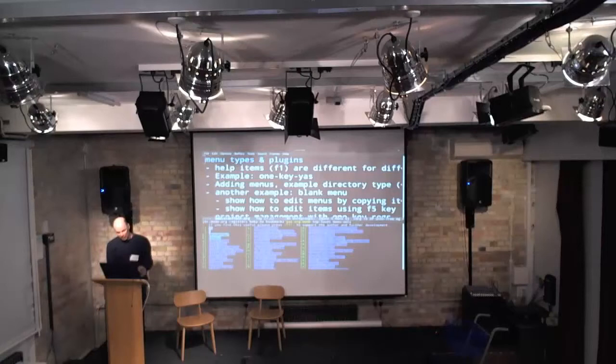I've got YASnippets. I've got a menu of YASnippets here. So that's kind of handy. You can see what snippets you can use in the current buffer, right? This is, again, automatically generated. It just pulls the snippets from your YASnippets directory.